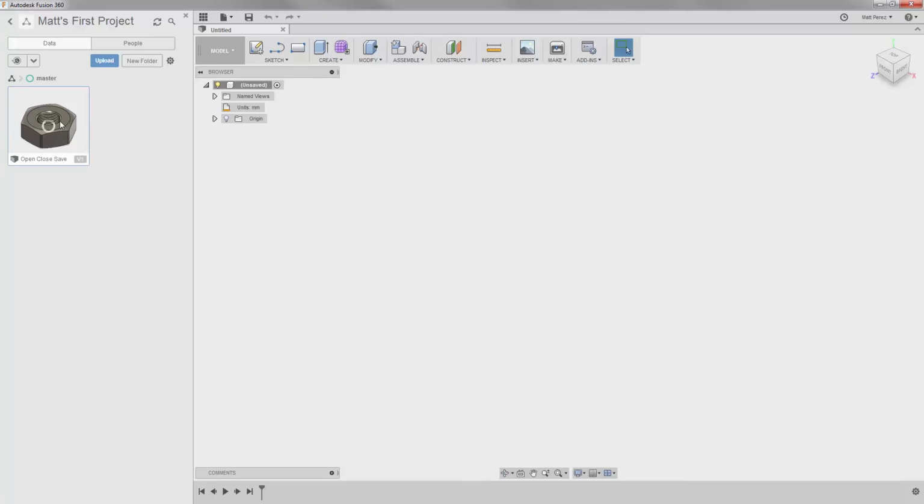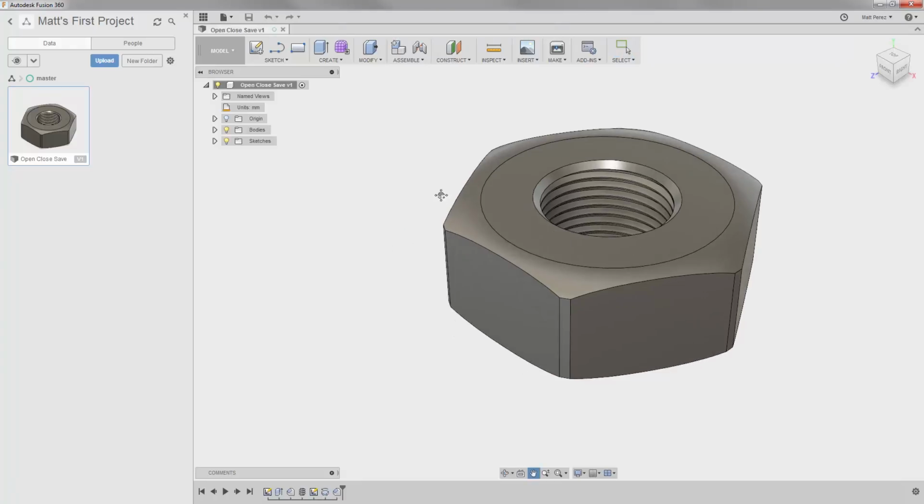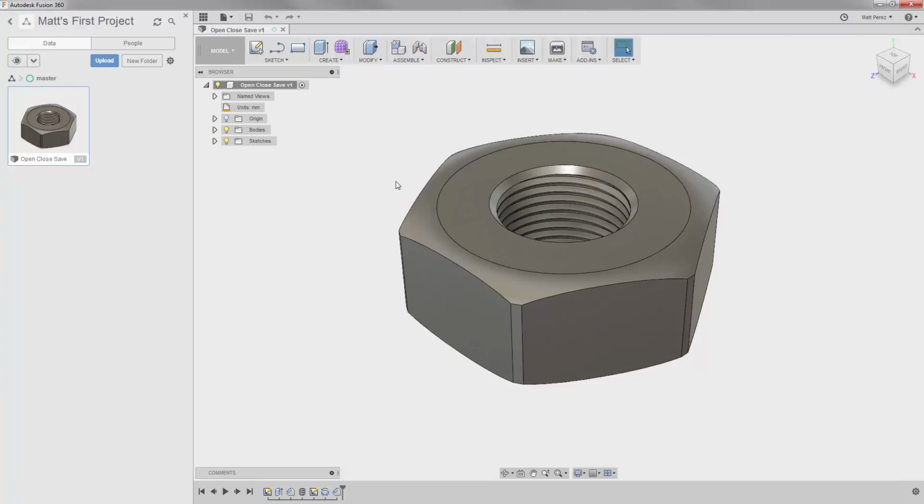Now if we double click on this file, it'll open it inside of what's called our canvas. The file is now located on the screen, and we can pan, zoom, and rotate based on your settings. I also want to note that as we look at this file, we have Open, Close, Save, and the version number located at the top.